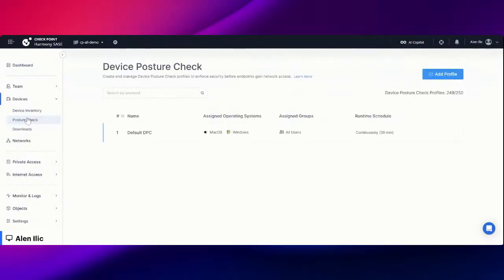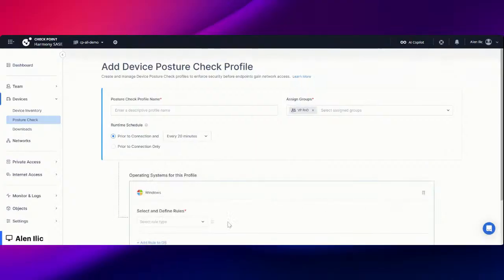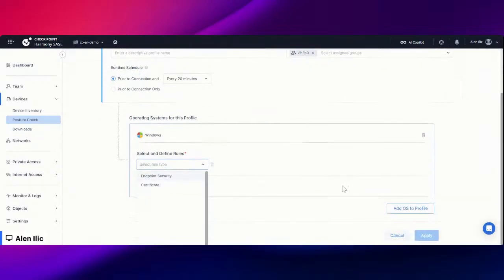And here you would see what kind of posture checks you want to make. So you can assign a specific group, let's say, and prior to connection, and every 20 minutes, so you can decide when you want to do this. You can assign a profile, let's say Windows, and then you can decide what you want to check against, the certificate, BitLocker.